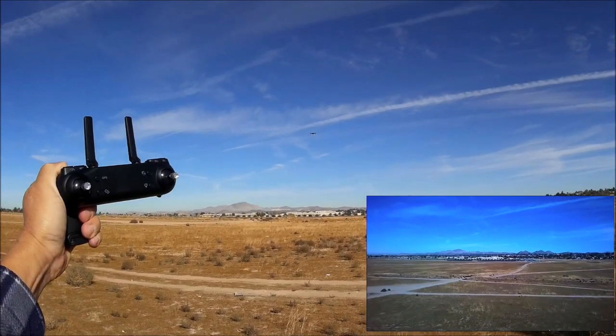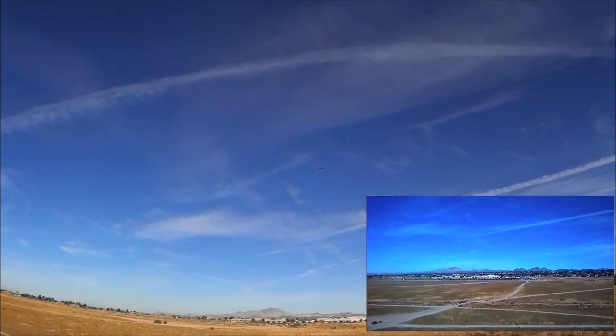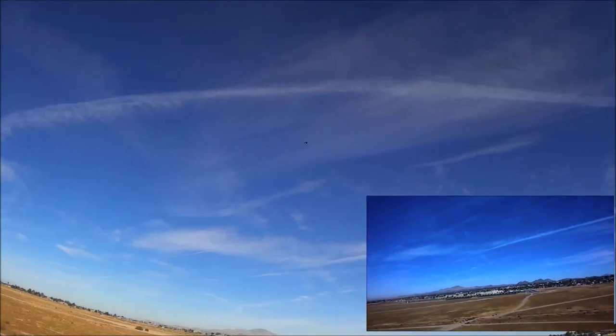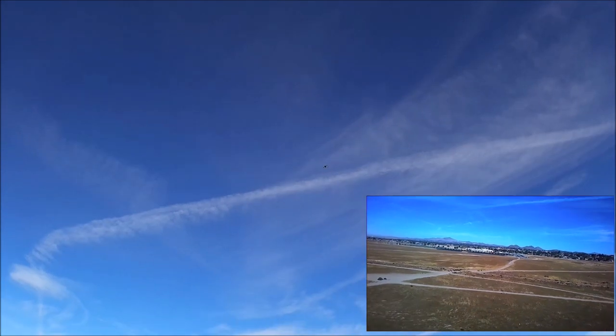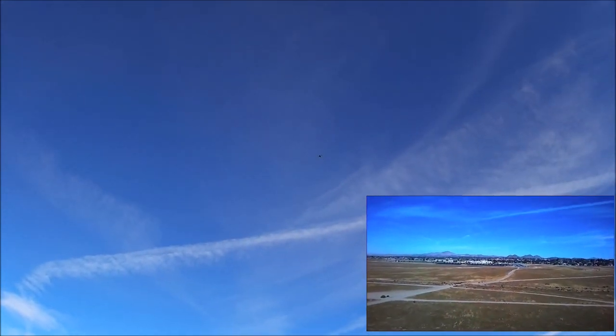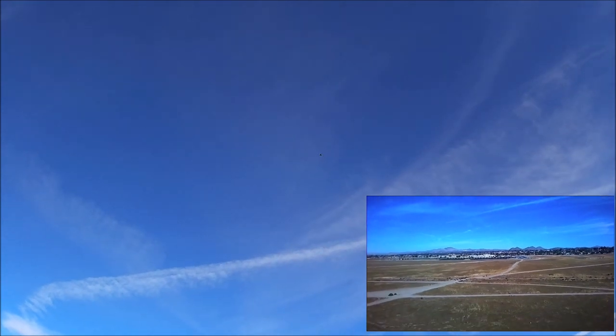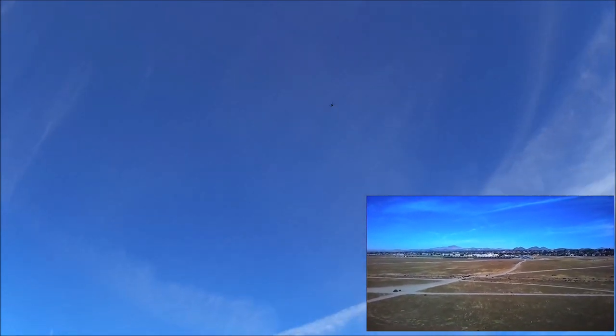Okay, nothing is happening. Okay, there we go. It's rising up. And it'll probably go to the same height. And let's see if it turns around with the fail safe. No, it doesn't turn around. It just heads backwards. Inches its way back. A little bit at a time.